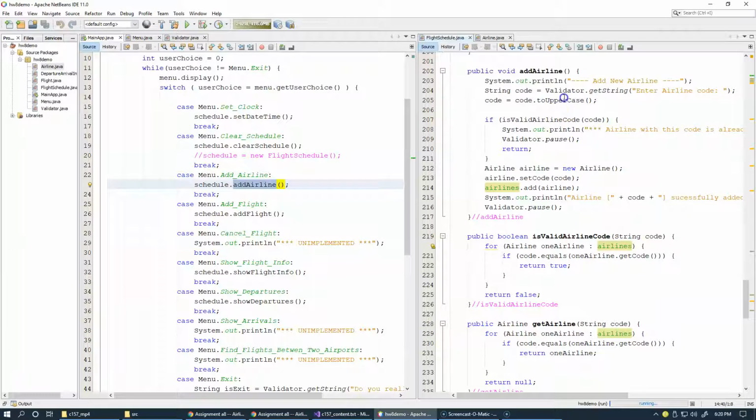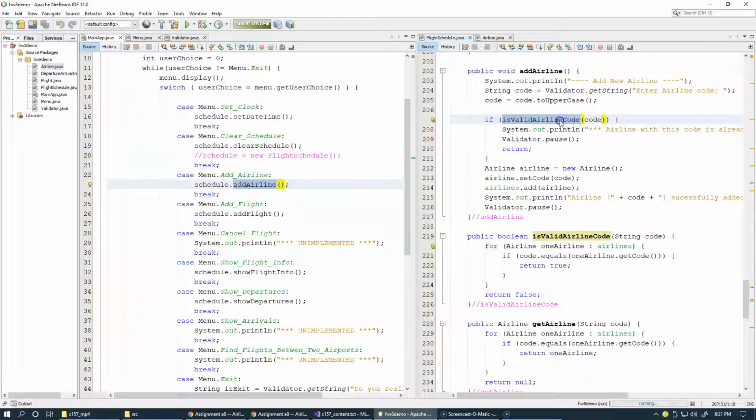We also automatically convert it to uppercase. So this is an example of taking a string and converting it to uppercase. Then we have a method that checks whether this airline code is valid. We can probably have a number of business rules to require the airline code to be within a specific range, for instance 2 characters or whatever, and this method implements this check.